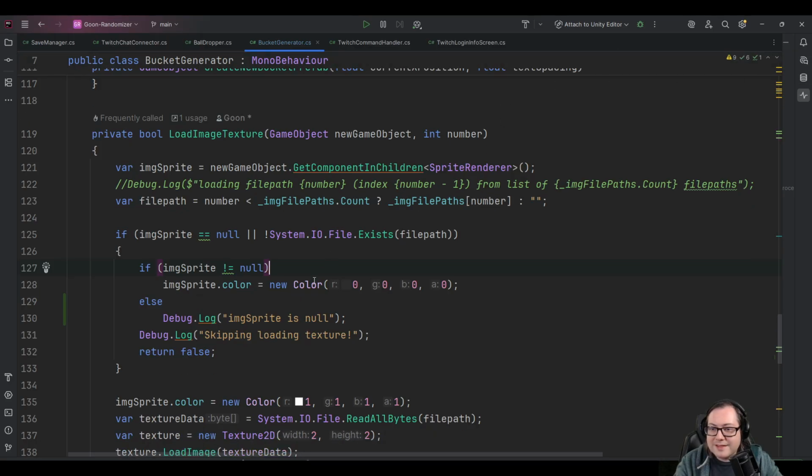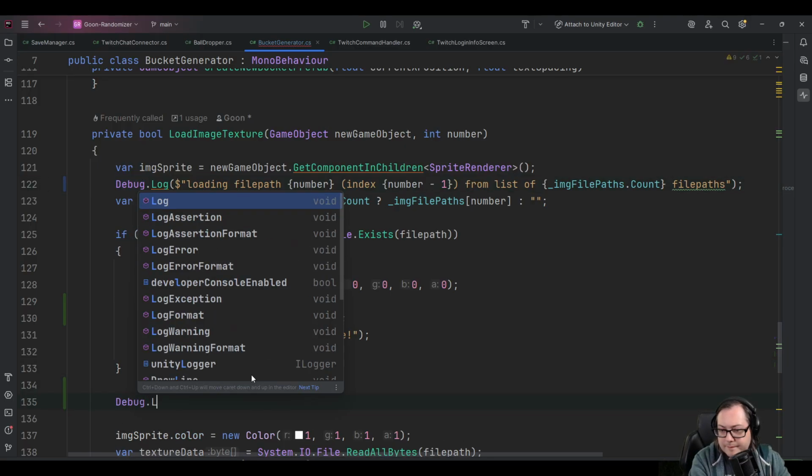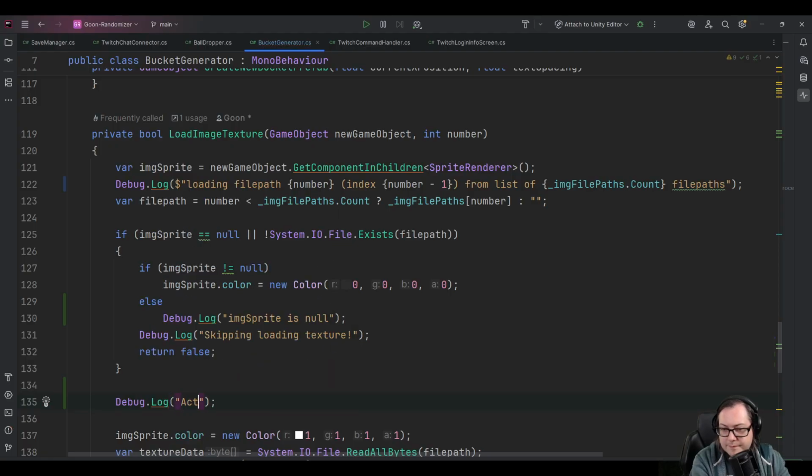Get out of here. Okay, so update that. I guess we can also have this printout as well. Do that.